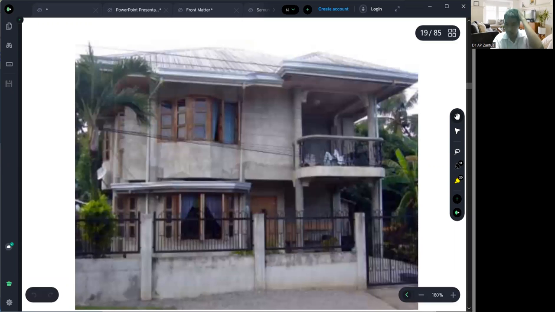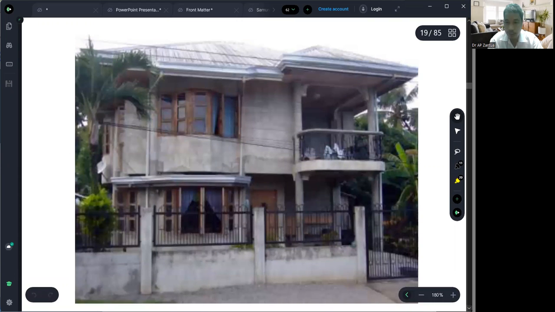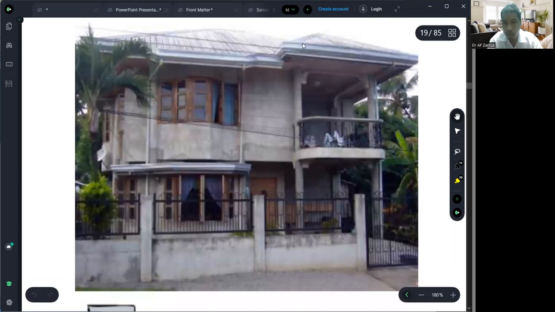Okay, so this is an example of a completed building. Look at the roof. Triangular gable. We have columns, a circular column here. Look at this column here going straight down to the soil. And also here, a circular column.